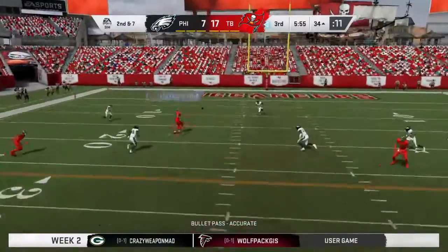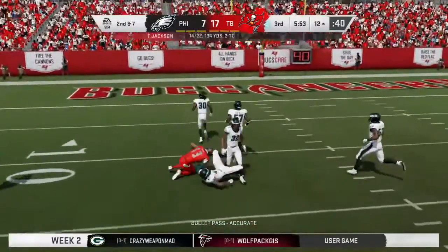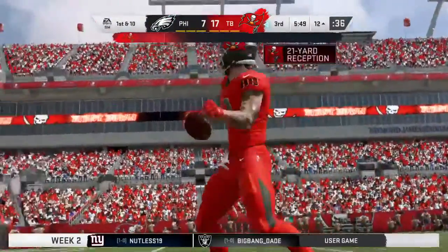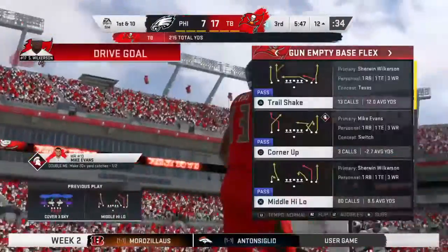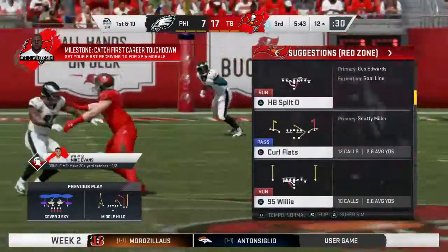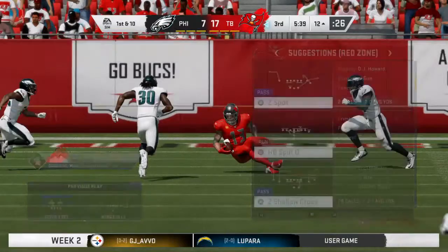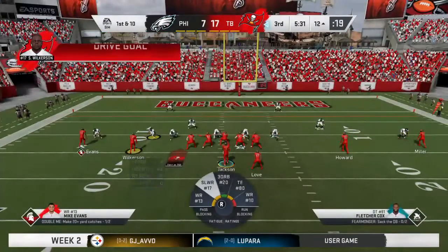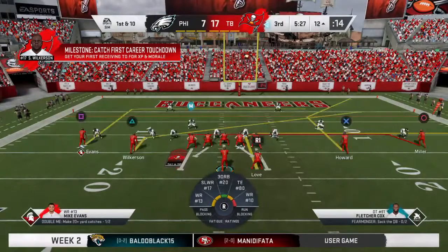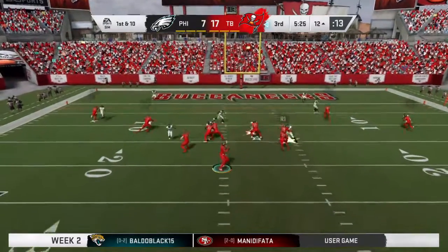To throw is Jackson. He completes it to Evans. And he has another first down as he'll get the ball down to the Eagles' 12-yard line. This drive, it's been a good mix. 3 passing plays, 3 runs, hitting on all 3 of those passes, and the last one putting him in the red zone. So wouldn't you think play action right here? Because you've got the ability and had the ability to run it and throw it. Go play action and take your shot at the end zone.